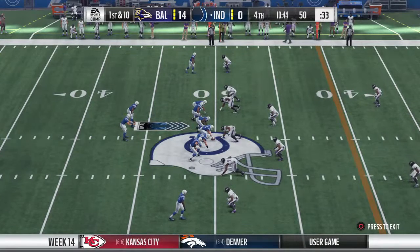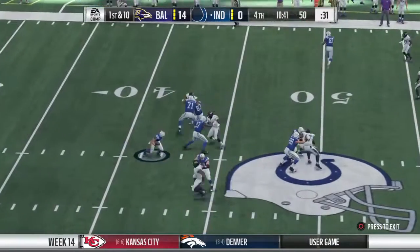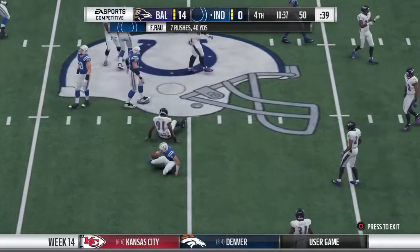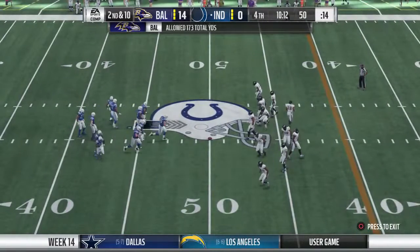Wouldn't it be fun to play with this playoff lineup right now? Because to me, just about anyone can win this whole thing out of this grouping we currently have. And by the time we get there, it may look entirely different. Nothing on that one. It'll be second down.